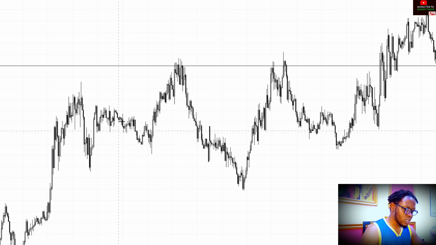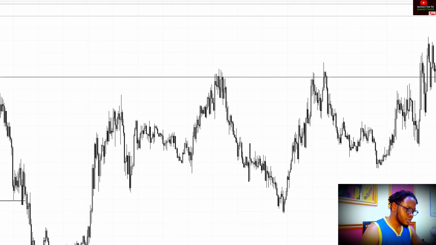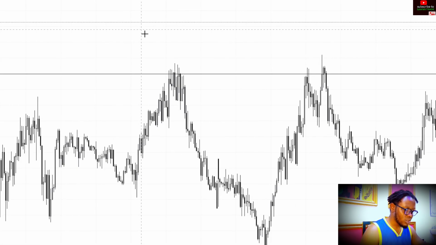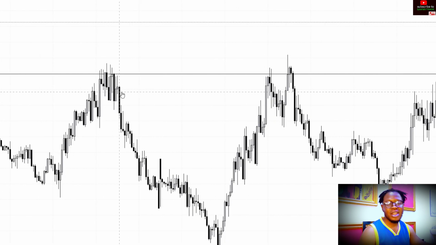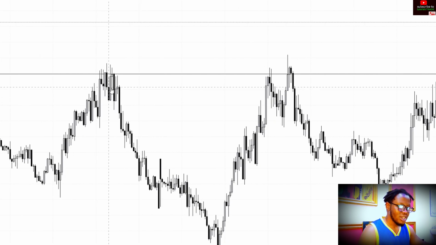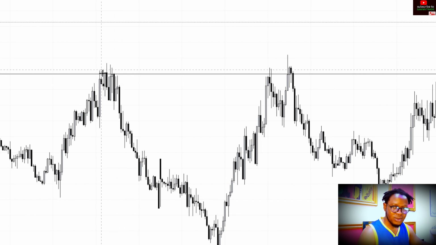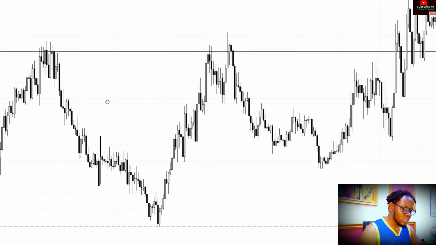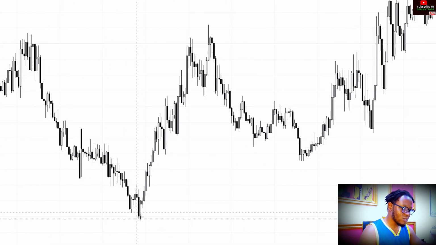Okay, so this is what I saw when I zoomed in. I thought this was a change of character because immediately I saw a candlestick closing above it. But I didn't see a candlestick closing above that point. It's just the candle shadow, just the wick popping above it. I didn't see that, so I'm not trading with that. I only saw the candlestick closing above this supply zone right here.